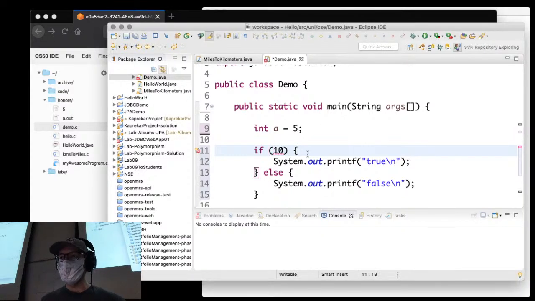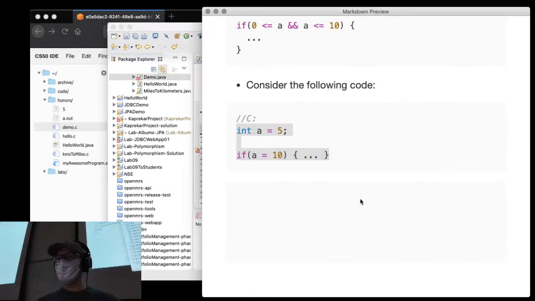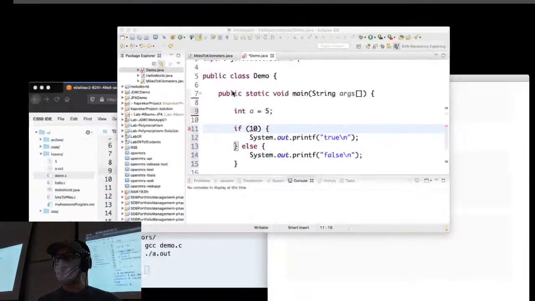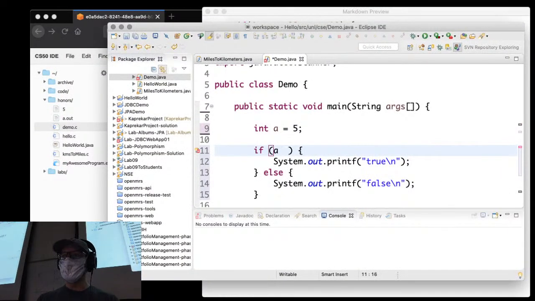So to recap for the folks at home, this was not correct because it's the assignment operator. In C, it'll allow you to do it because it takes on the value 10, which is true. In Java, it doesn't even allow you to take on that value because this is the assignment operator. So good on Java not allowing you to do this syntactically. This is actually syntactically correct in both languages. It's just that in Java, you can't use an integer as a true or false value. In C, you have to use an integer, or numeric type, as true/false, 0 being false, and anything else being true, okay?